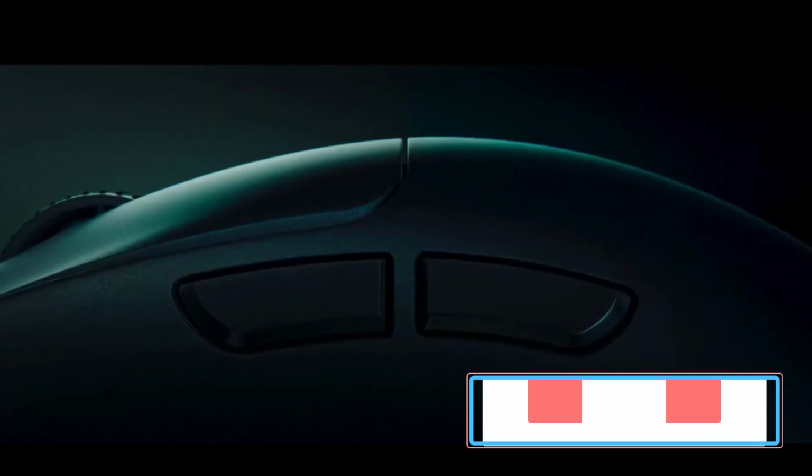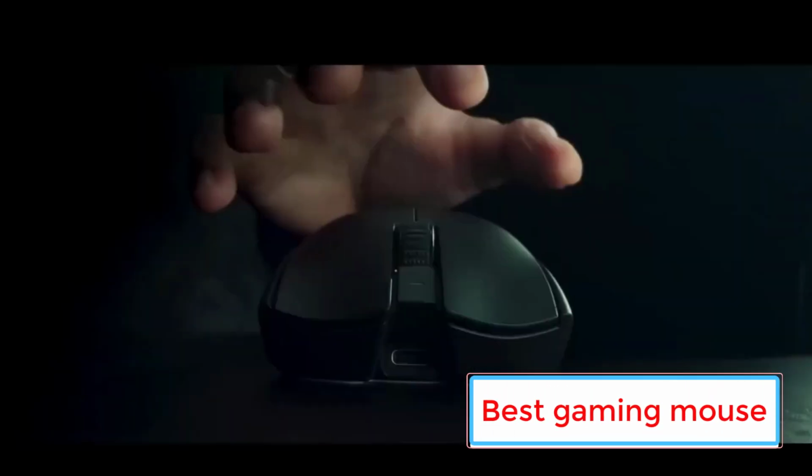Are you looking for the best gaming mouse? In this video, we will look at some of the 4 best gaming mouse on the market.